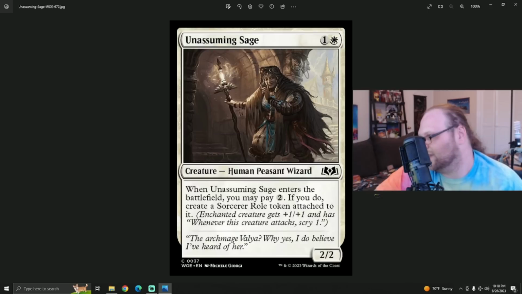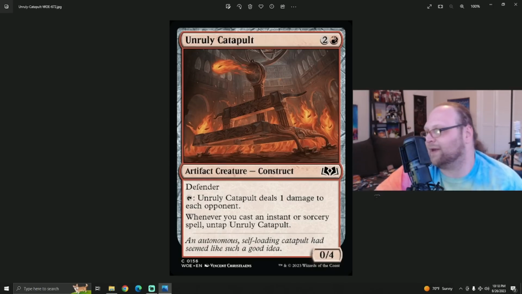That's where it sits. Unassuming Sage is up next. 2 mana, 1 and a white for a 2/2. When it ETBs, you can pay 2. If you do, you get a Sorcerer Role token attached to it. It's bad. It's limited playable. 1.25.